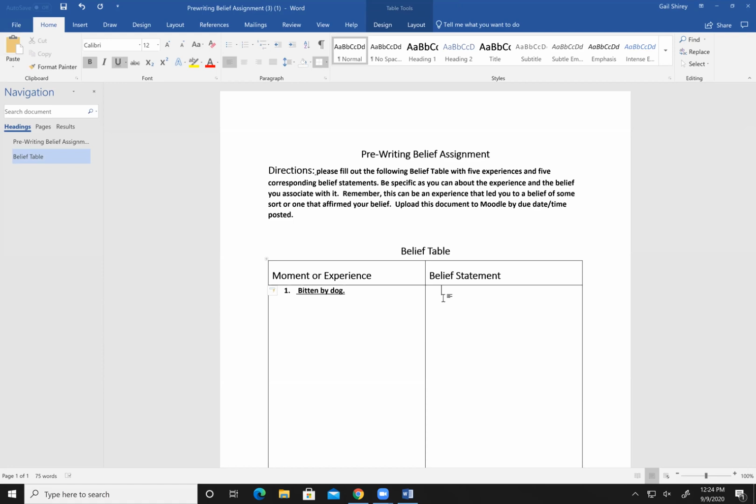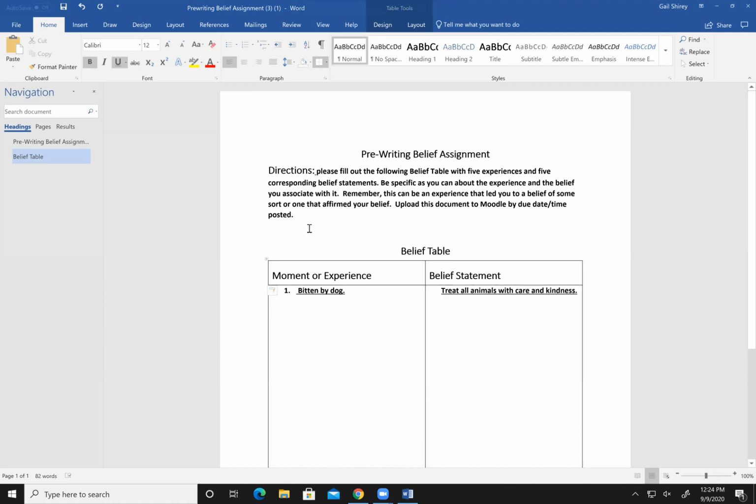So my belief is with care and kindness. So my belief, now that's just a sentence right now. It's actually not a belief statement.